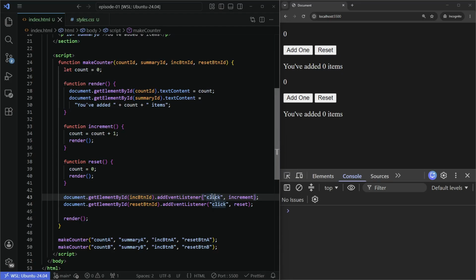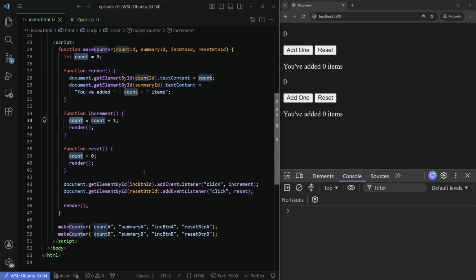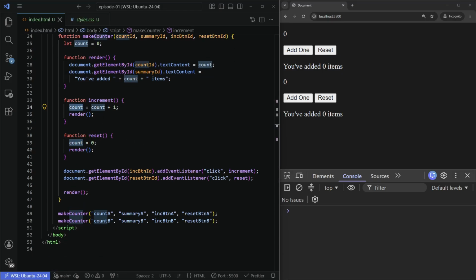So we are passing to the browser: when there's a click on that button, run the increment function, and the increment function has access to and uses the count variable. So it remembers the environment where it was created. So that is what I understand is a closure. I don't know. You go figure it out.